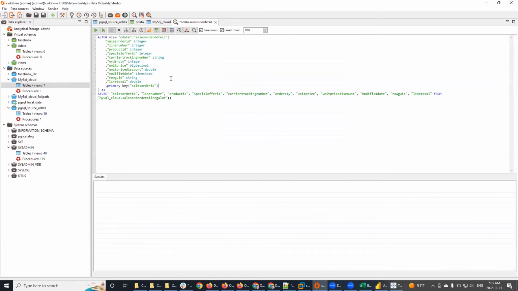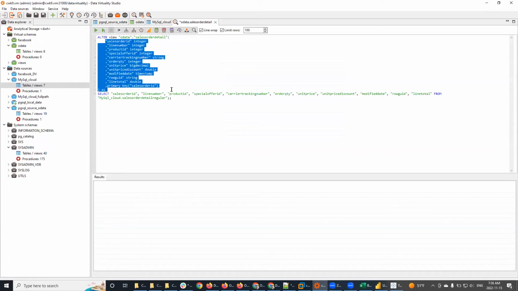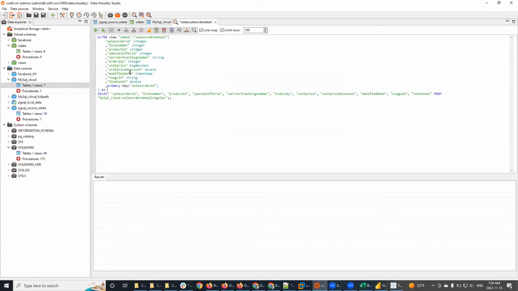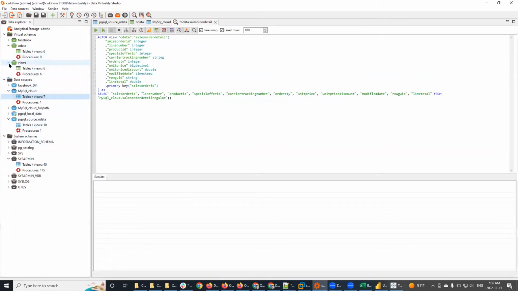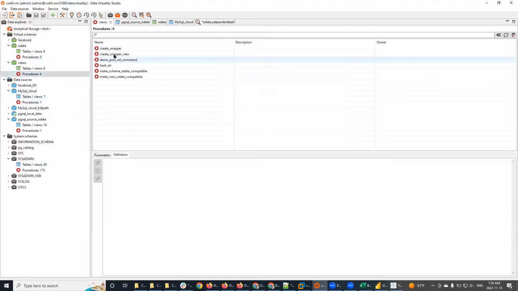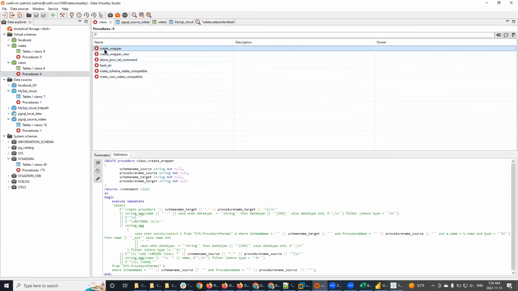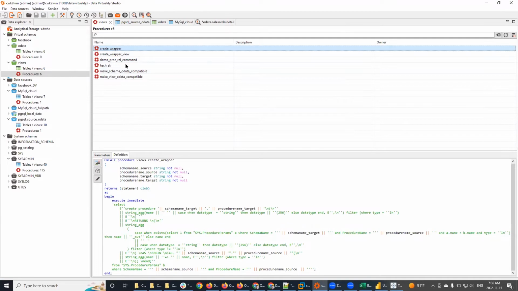And I don't know if you're thinking the same thing I am, that this could get pretty tedious, especially if you have quite a large number of tables or views that you would want to expose through OData, and it requires having this new wrapper. But we do have some tools and some views here to assist you with that. We have a couple of wrapper functions here where you can simply specify the source name and the target name, and it will go through and automatically create these wrappers for you.